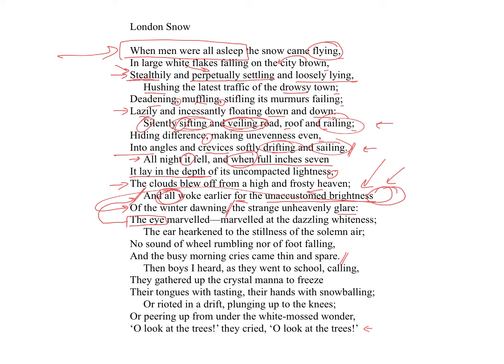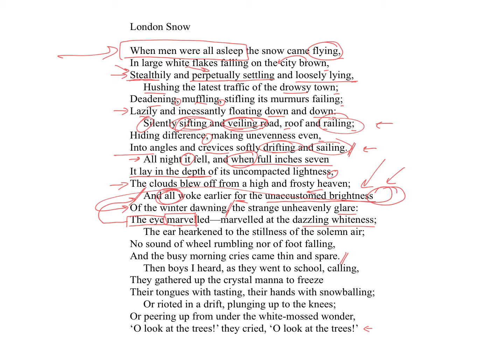Okay, so it's a little bit of a poetic way of expressing things. It's like it's saying your eyes. Okay, but the eye did this, the ear did this. So we can see that everybody's eyes marvelled. And if you have a marvellous, something is brilliant. Okay, so the eyes took in the brilliance of it all, the dazzling whiteness. The ear hearkened to the stillness of the solemn air.